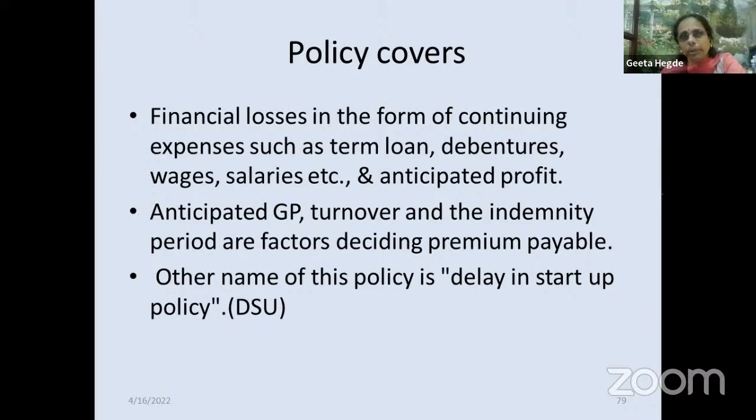However, in ALOP, it is not necessary that there is only one loss. The one loss is rectified, then the work starts, again there is a loss, again there is delay. So there may be many delays. But once the work commences or starts, only then is the period decided. So there can be many occasions of delay, but the claim is going to be only one. There cannot be many ALOP claims under one project.